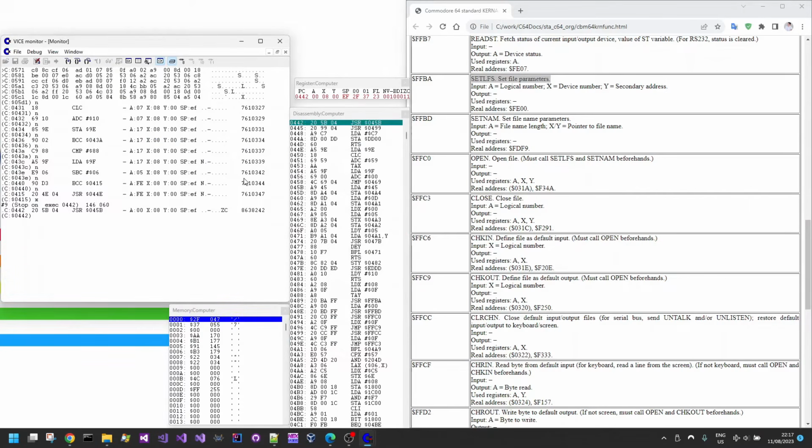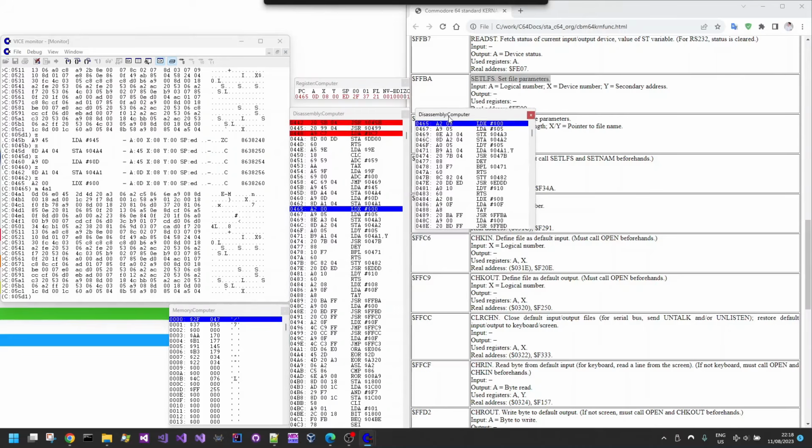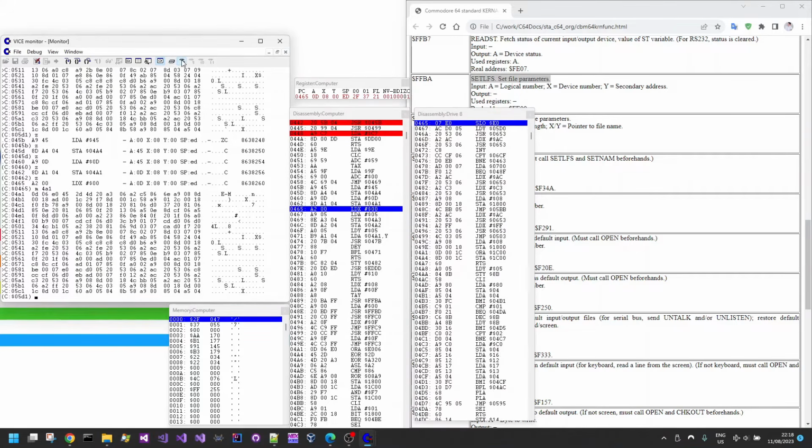Now we can see here that the command has finally been updated to be an ME, which is memory execute, and it's doing a memory execute with 6E0 in hex, which I think it is, unless it updates it again in memory before sending it out. I think this is where the start address for the drive code is. So what we'll do is that we'll open up another disassembly view right now, and we'll set the disassembly view to be the drive.